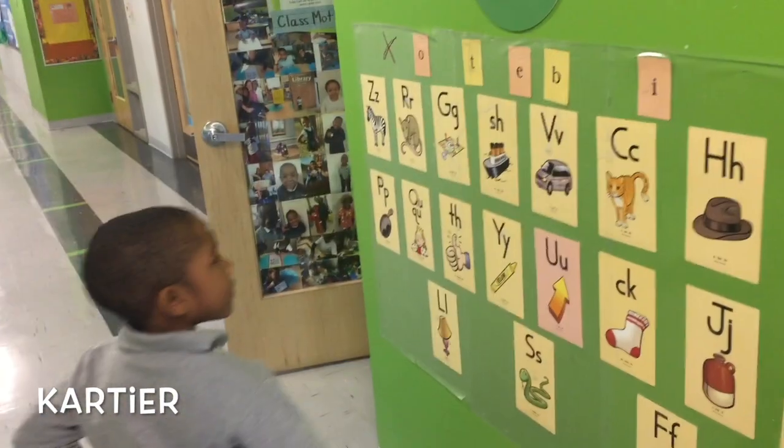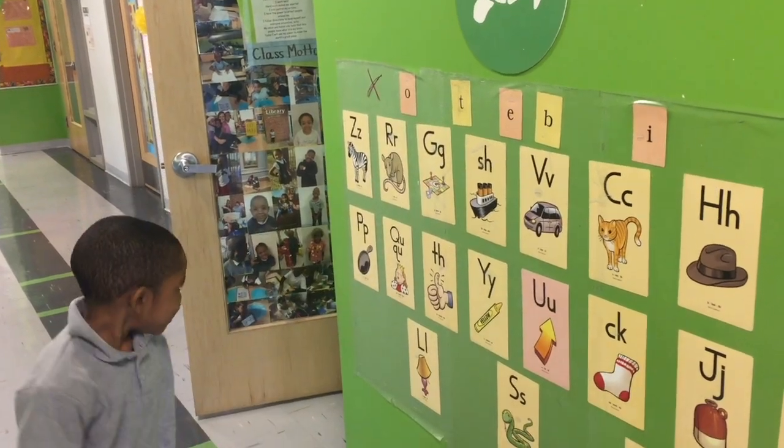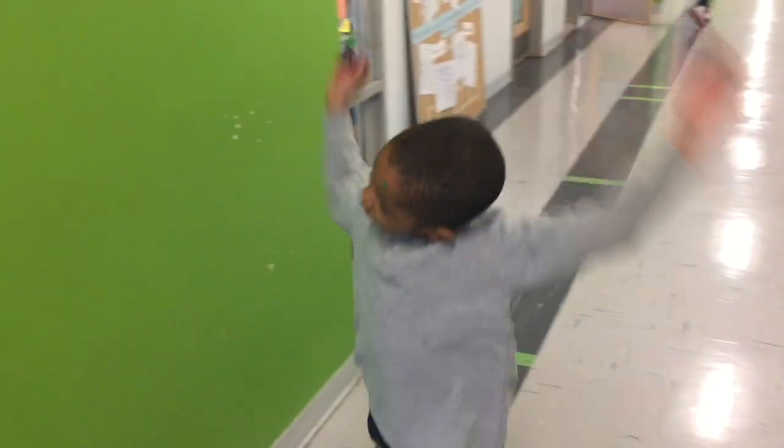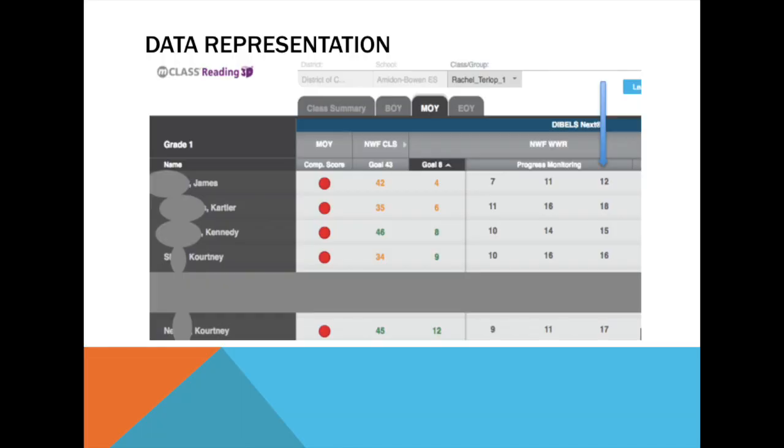Like I bop you on the head. What's the word? Bop. How do you spell it? V-O-P. After three weeks of doing this and progress monitoring my students every week, I saw that this intervention was in fact working. What a surprise to see that we went from single-digit word decoding in a minute all the way up to double digits.